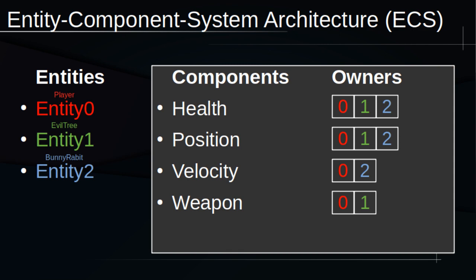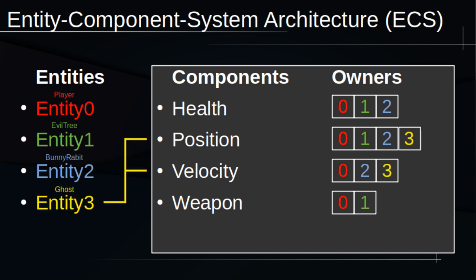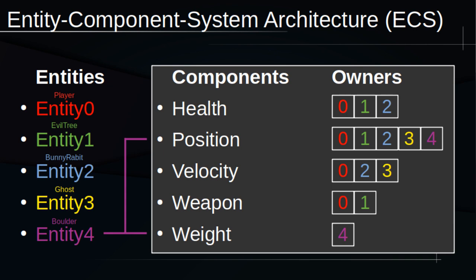For example, say I wanted to add ghosts to the game that don't really do anything other than float around — those ghosts would need a position and velocity, and I can easily create that. Maybe another entity that's not a creature, like a boulder, could be created using position and a new component called weight. It becomes trivial to create new entities and new components to generate even more entities. Because the entities are no longer bounded by their components, I'm free to swap or even remove components as necessary. Maybe when evil trees die, they become ghosts — it's easy to remove the health bar and weapon and add a velocity to convert it from an evil tree to a ghost. The other huge advantage is that now, any time I want to work with a specific component, I can iterate over the list for all entities at the same time. If I need to update the health of all game objects before the next frame, I can quickly iterate over each health bar without needing or even caring about the velocities, positions, or other components.